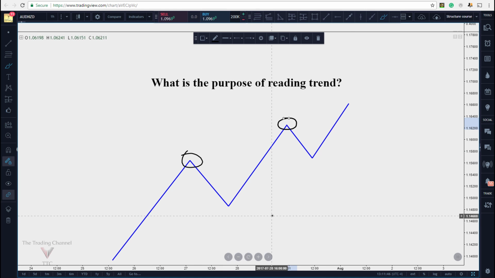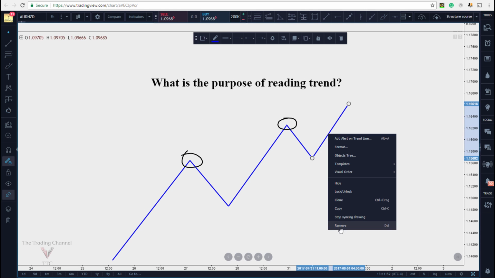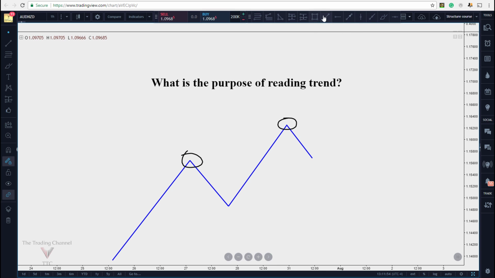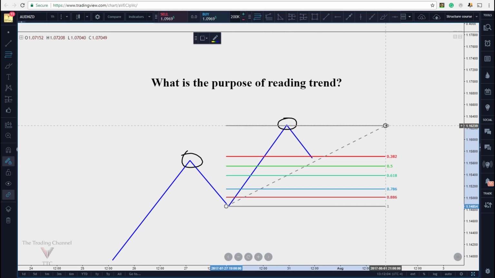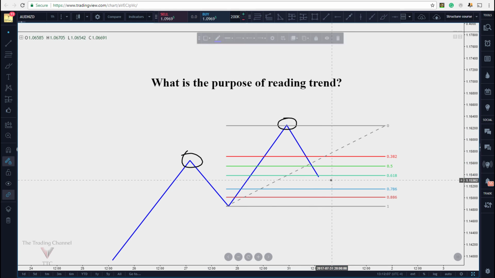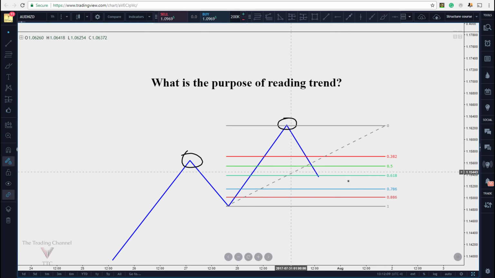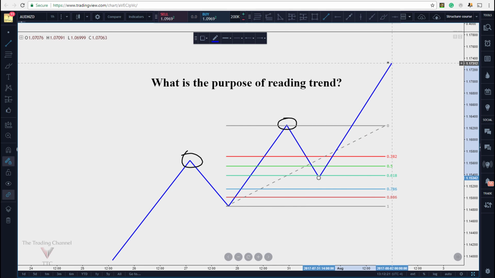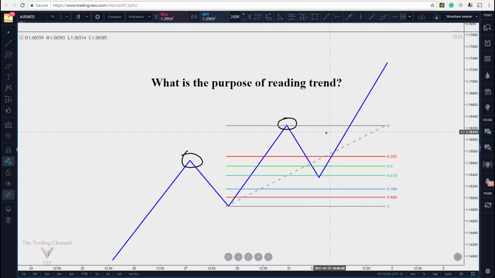Each time we get a higher high, just to go through a simple strategy creation with you guys, and we'll use the Fibonacci retracement for this example, we go from our previous higher low up to our higher high, and we trade the 618 retracement. Now, again, guys, this is just an example of strategy creation, an example of a way you could use your objective rules for identifying trend in order to create a trading plan around it. But you could use that 618 retracement as a buying opportunity to hop on the underlying trend.